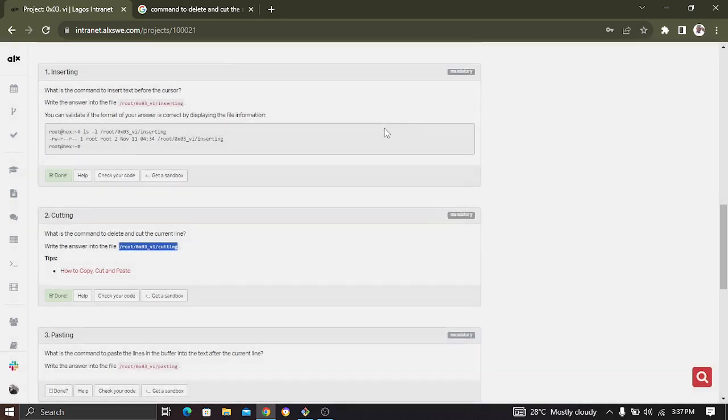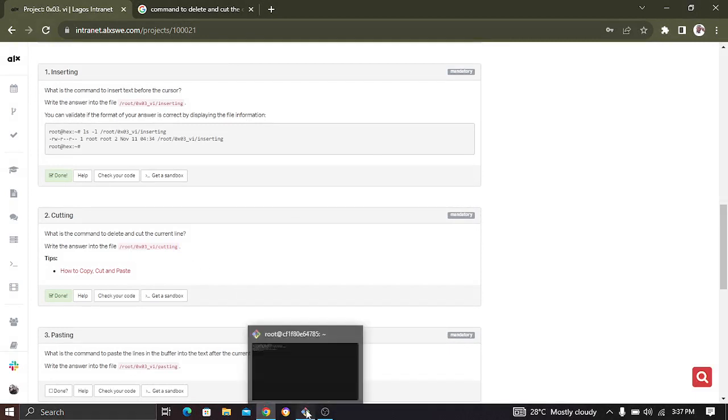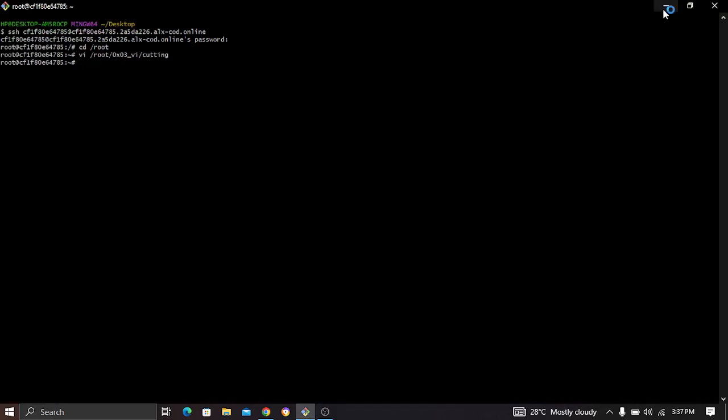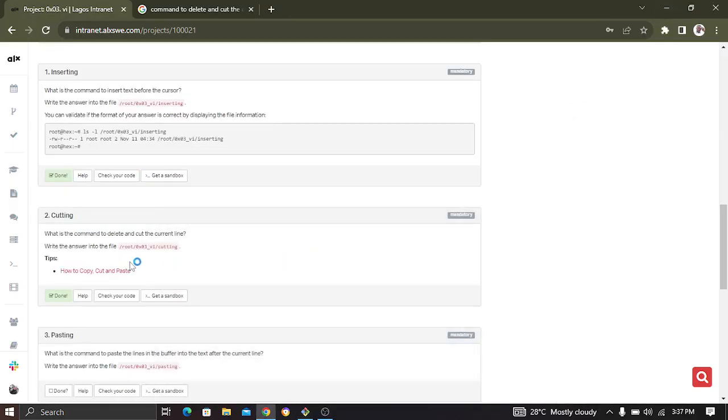Now the second method is, you might not want to copy it directly from here. You might want to follow the hierarchy this way. Let's go back to the intranet now. What this part is saying is to write the file into this file.